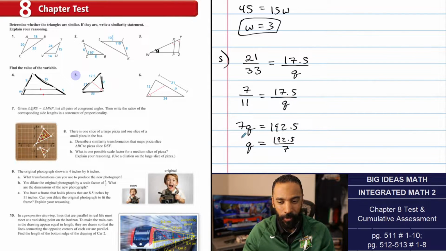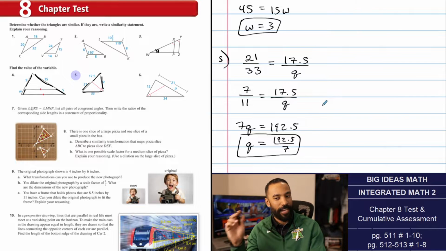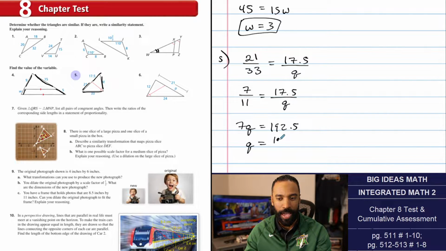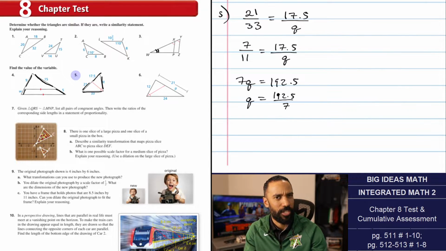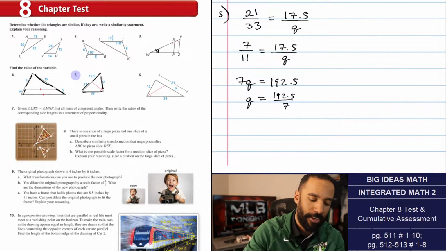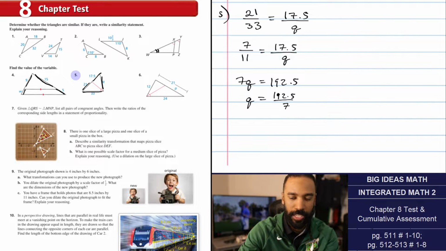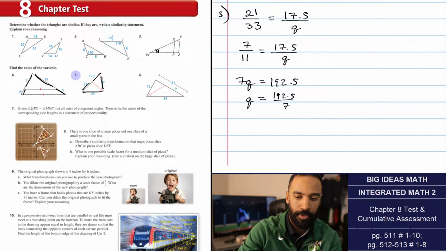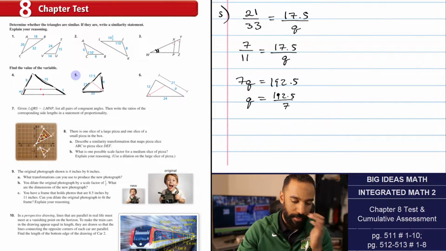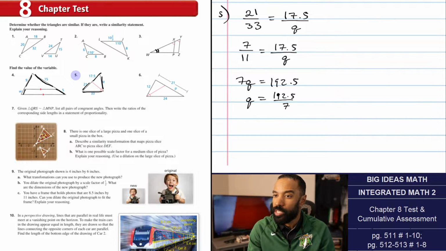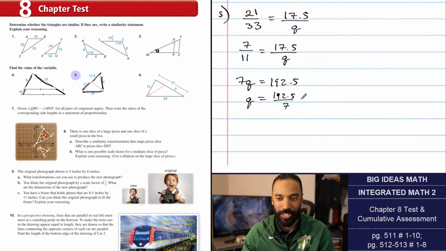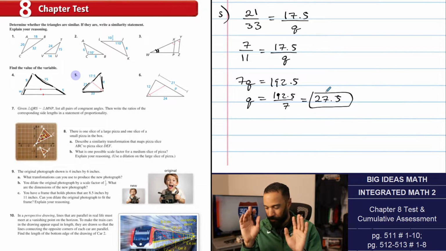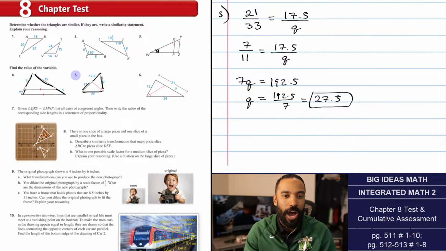Is this really the work? That's one version of it. I probably shouldn't box that, though. There's no way I can ever have a decimal in a fraction. It's just wrong. Let me figure out what it divides to. Let me make sure I did the first calculation correctly. 11 times 17.5. Yep, and then divide that by 7. Oh, it's 27.5. That's actually kind of more normal than I thought. 27.5. I expected some weird something else. Okay, then I trust it.